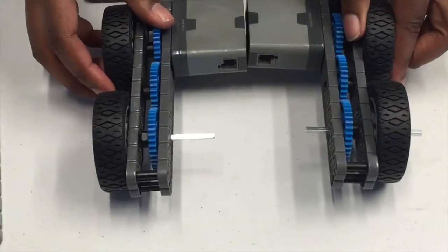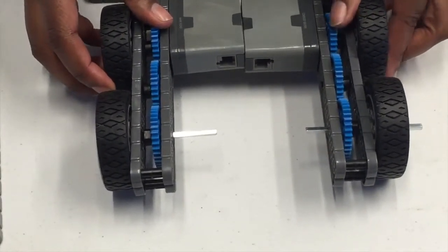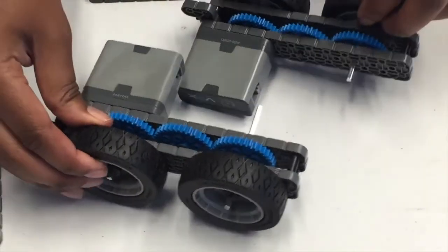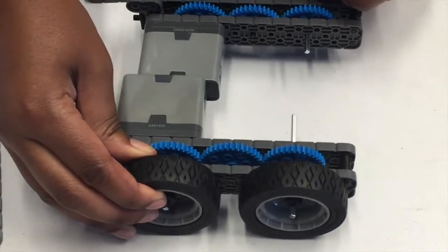Now, partner A and partner B, you can place both of your gearboxes next to each other and just double check that they are both identical.